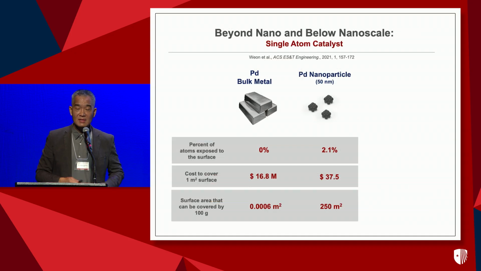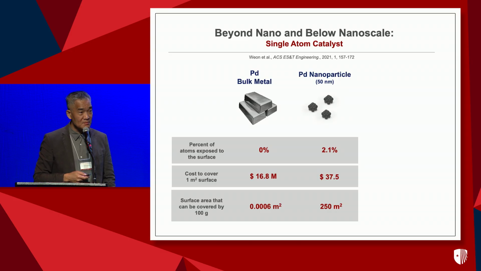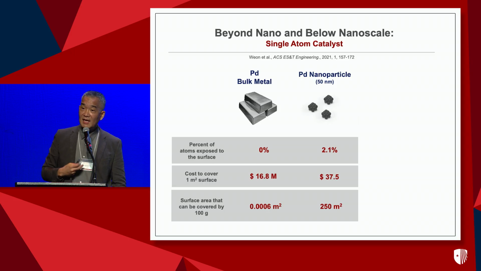That's another subject that I've been studying for about the past 10 years: single atom catalyst. Palladium, as an example: if you have 100 grams of palladium at the nanometer scale, you are going to be able to cover about 250 square meters of surface, and that has been the essence of nanotechnology. You have this interesting, expensive material. If you make it nanoscale, you drastically increase its surface area, and at the same time, it has unique properties when it is very, very small.